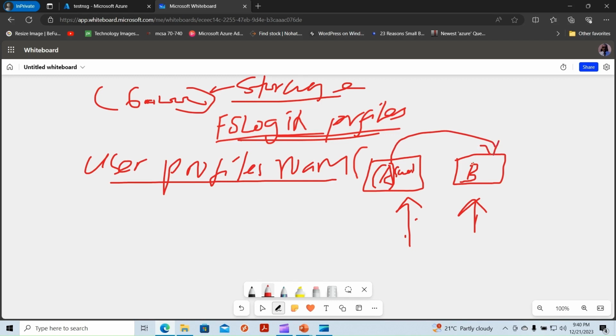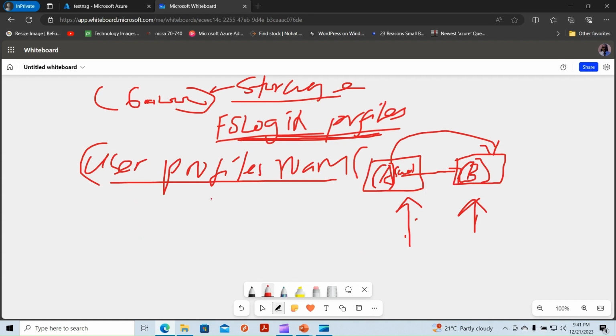That session will be transferred to wherever the user logs into. So that is the benefit of FSLogix. It makes the user move with their profile. It's not fixed on a particular session host.